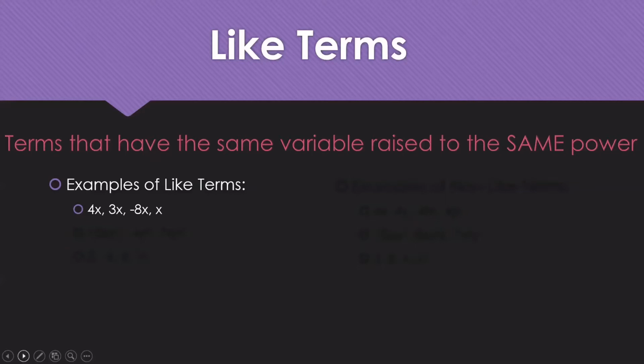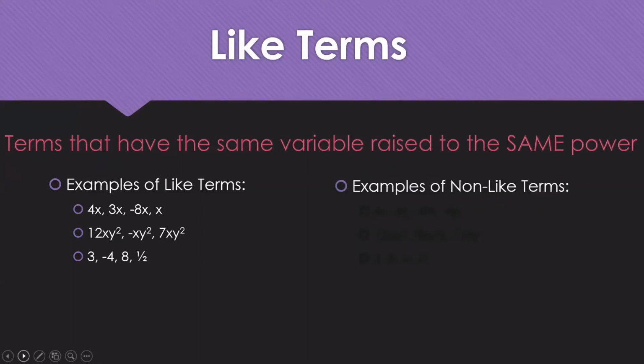So they're like terms. Now here you see each one of these has an xy squared. Therefore, those are like terms because the x in each one is raised to a power of 1 and the y is raised to the power of 2. And each one has an xy squared. They have to have both variables. Then finally, what a lot of people overlook is the constants. Those are like terms. Those are numbers.